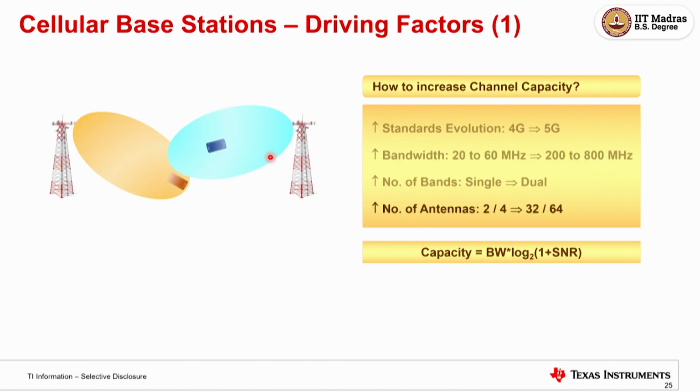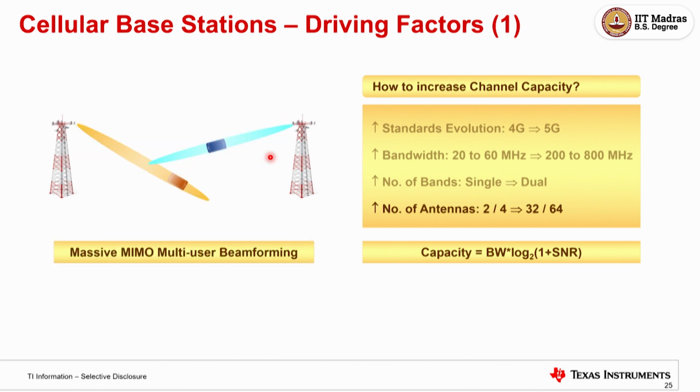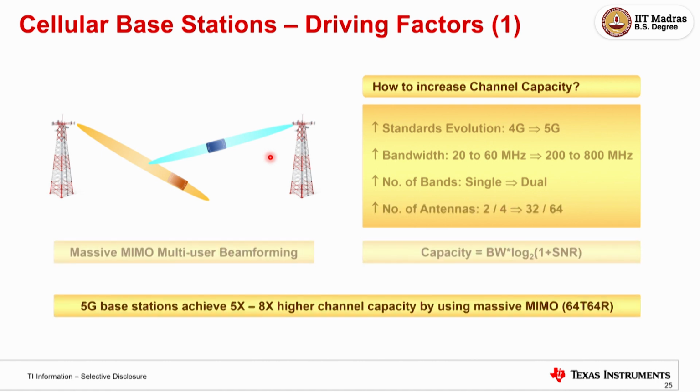The other thing that is very specific to 5G is the number of antennas. We saw that in the first picture you saw a couple of antennas or 3 antennas, but in the last you saw the entire picture is one 5G base station which looks like a box. What is in it we will see. Basically the number of antennas has increased massively from 4G to 5G. That is something called massive MIMO or multi-user beamforming. I'll have one slide on it and tell what that means.